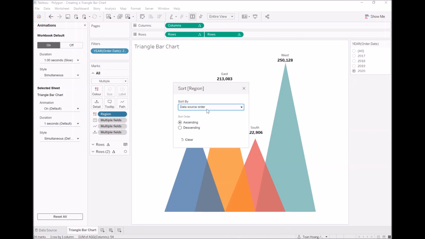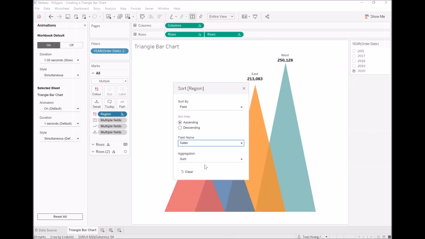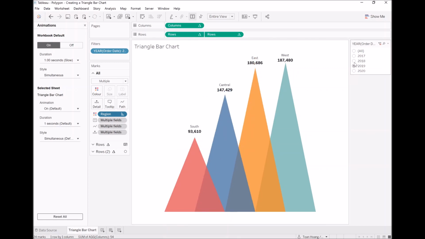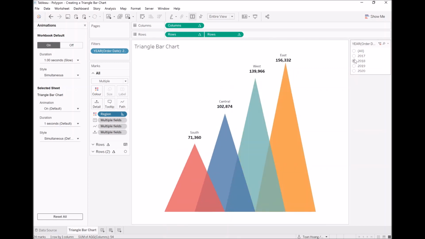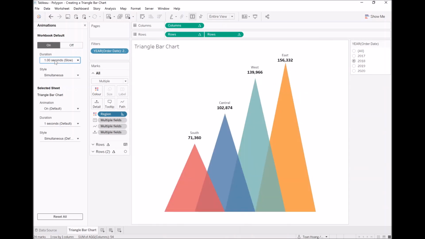We are going to change the sort order by field. And we are just going to set this to be sum of cells. Nice and simple. Now what happens when we change the year? You see there's some animation. Let's slow it down to see if it's even more fun.